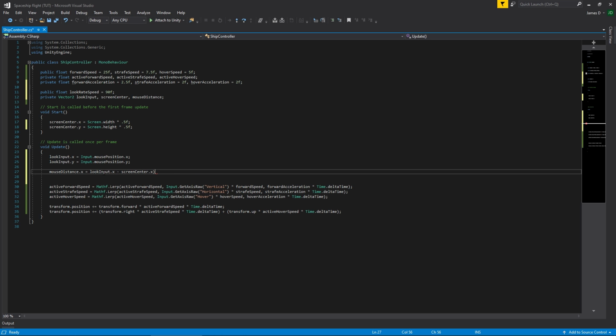So our current look input minus the screen center dot x, and then I'm going to divide this by the y, the y value of the screen center here, which is half the height of the screen.